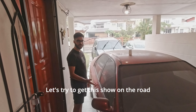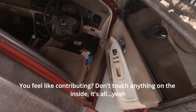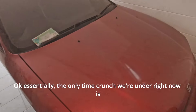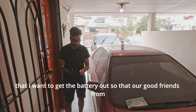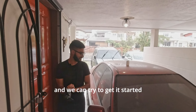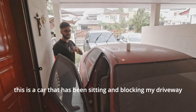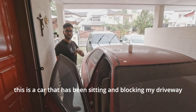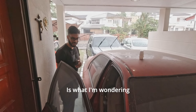Let's try to get the show on the road. I feel like contributing. Don't touch anything on the inside. I do not feel like contributing anymore. The only time crunch we're under right now is I want to get the battery out so that our good friends from VIN Battery Suppliers will be able to give me the new battery and we can try to get it started. I realise that's a bit ridiculous given the fact that this is a car that has been sitting and blocking my driveway for a very long time.